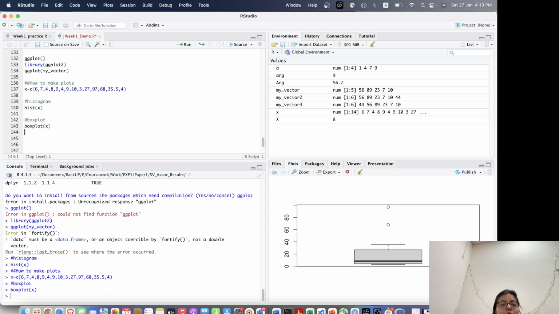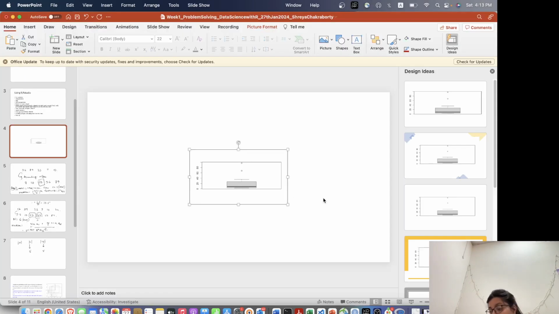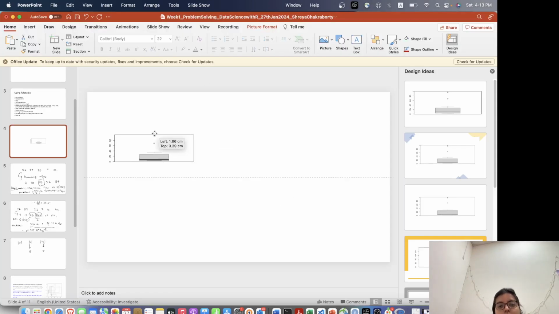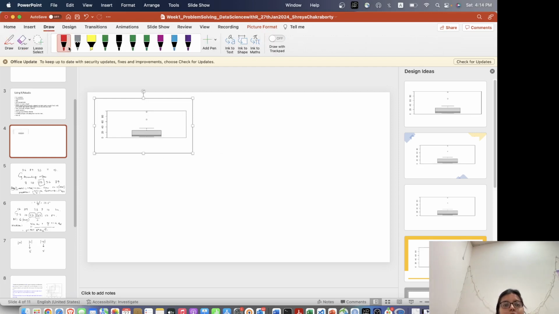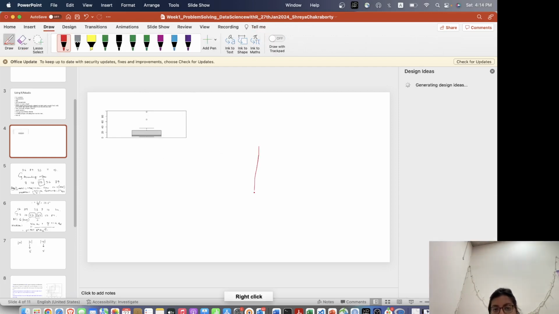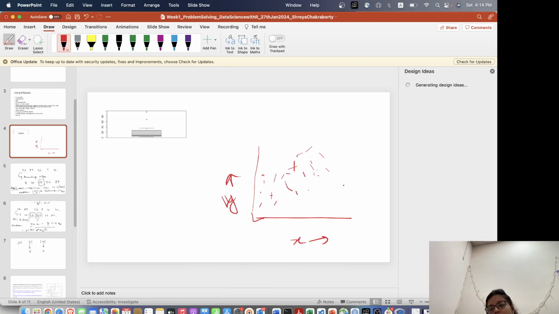So if I want to draw a scatter plot, what does a scatter plot essentially look like? It is a bivariate plot with x on the x axis and y on the y axis. So this one was a box plot. A scatter plot would look like this. Here you would have x values, here you would have y values, and there will be dots scattered like this all over the place.